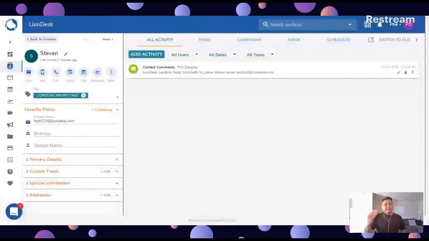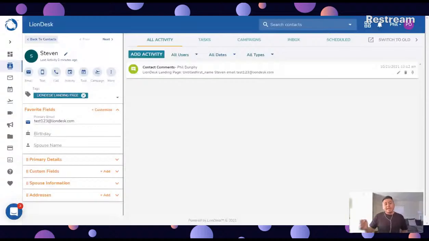I want to create this workflow, this communication flow that makes sure that I stay top of mind with this contact, right? So again, I want to make sure that I send an email literally that next minute. I want to make sure that I send a text message or maybe even give them a call the next day and a few other emails. That way I don't forget to connect with these contacts, right?